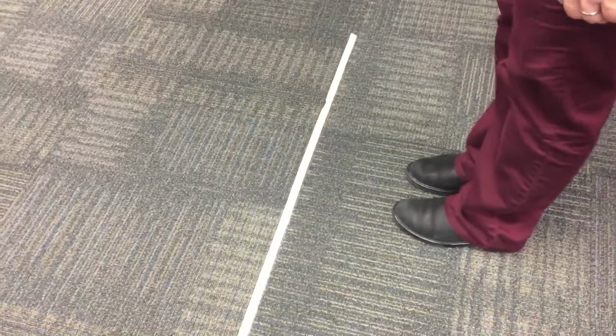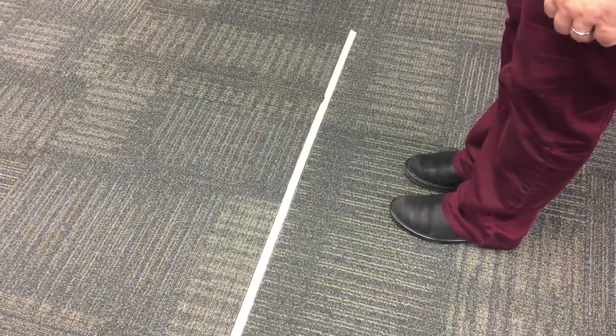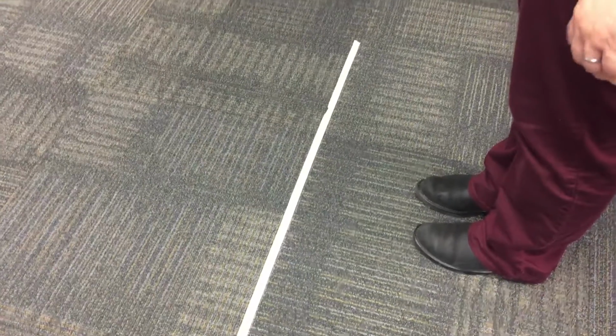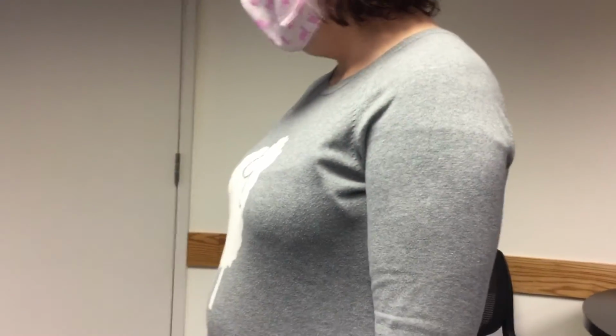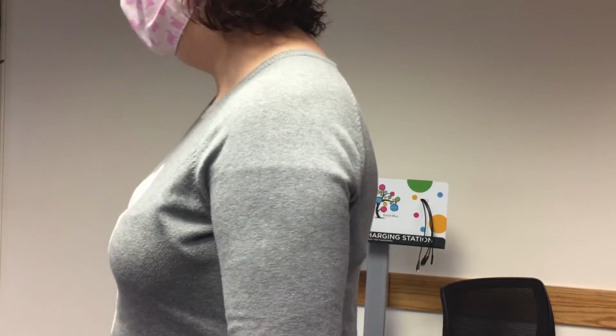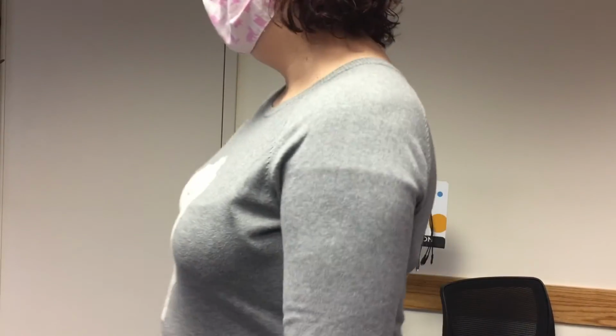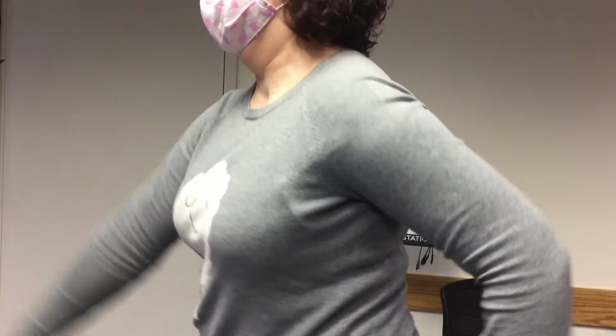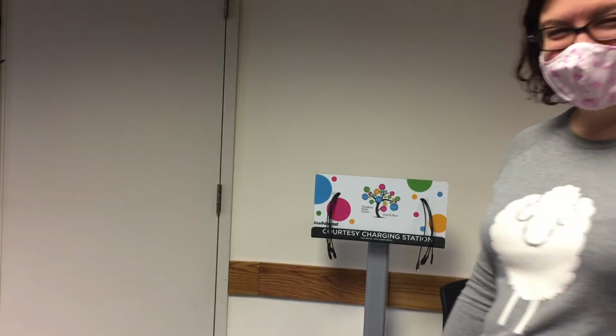All right. If you could turn around, Miss Sam, and we have this lovely piece of tape on the floor. Which foot are you going to cross over first? Oh, her right foot. Okay, so she's very right foot dominant, I think. The same experiment goes with some stairs. If you're at the bottom of the stairs, which foot are you going to use? She's pretending there's stairs right there. Yeah, she's going to be right-footed. She's definitely right-footed. All right, we've got that one.